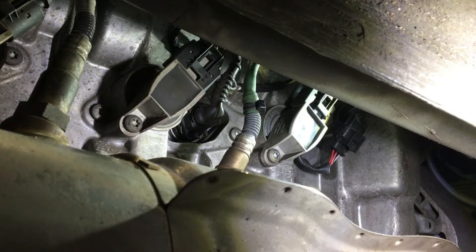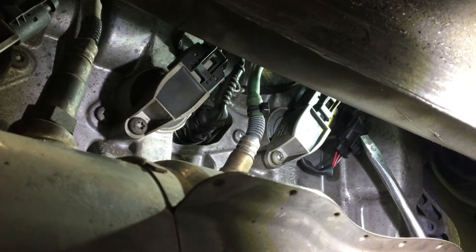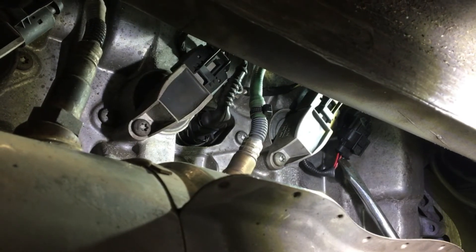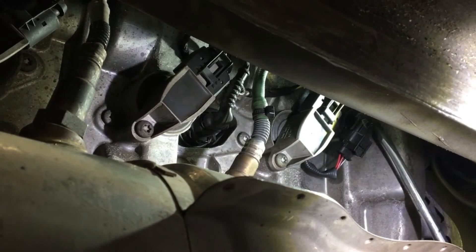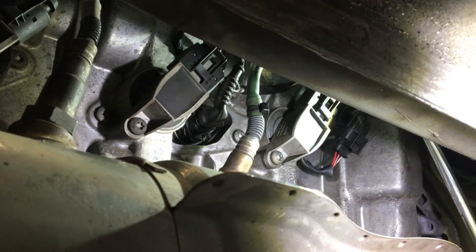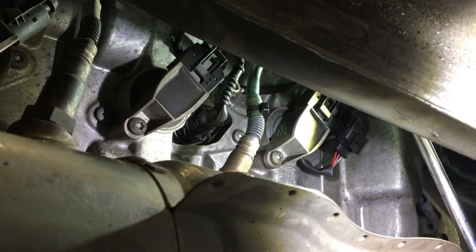On the side of each head there's a whole bunch of stuff — just working from front to rear. Up the front here, that one there is the camshaft position sensor. It's really easy to remove: there's a single plug that gets disconnected and pulled off the bottom, and a single T30 M6 Torx screw at the top. Access to it is actually easier from forward of the exhaust — pull that out and the thing pops straight out. There's no ring on it and it can be replaced pretty easily.